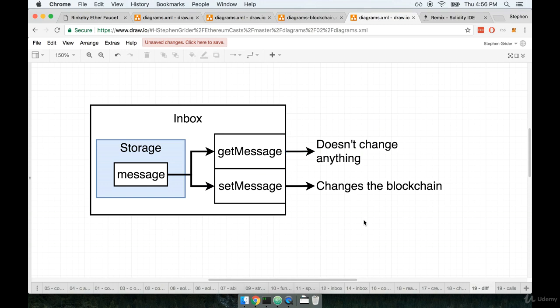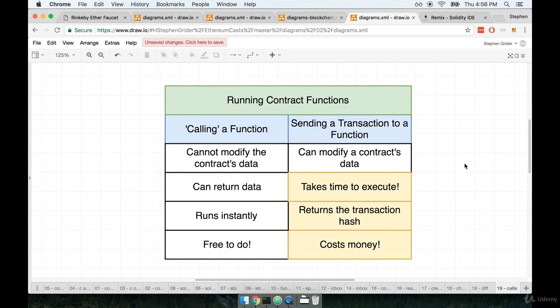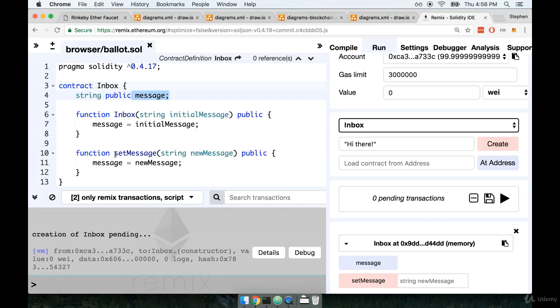Well, this is a very long introduction from me to introduce the concept of the different ways in which we run functions on our contracts. I'm sorry about the 3-minute introduction there, but I really want to build up the suspense. So here's the deal. There are two ways in which we invoke functions that belong to our contracts. These two ways will result in very different behavior. So we are literally talking about the different ways in which we can execute the function set message or the function to retrieve the message value right here.